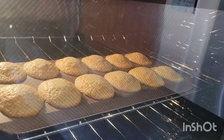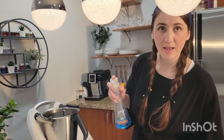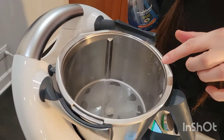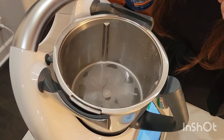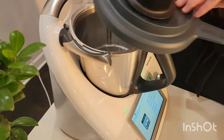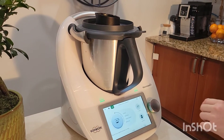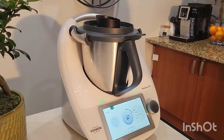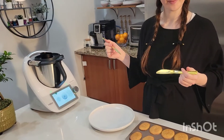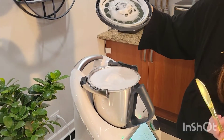They're starting to form the little bumps. In the meantime, while they are cooking, we're going to wash the bowl. I'll just rinse it a little bit — we added water above the blade and a couple pumps of soap. This is how you clean it. Okay, this is washed — you just have to rinse it, that's all.